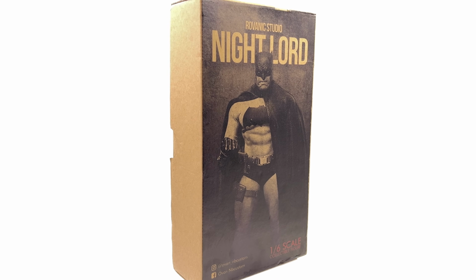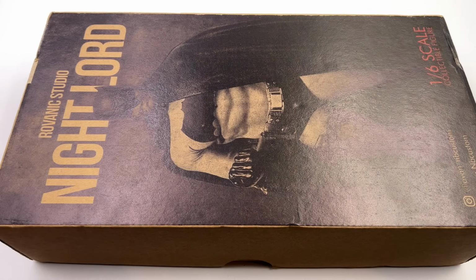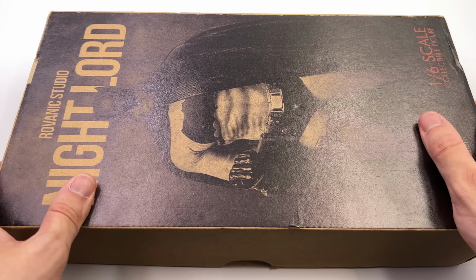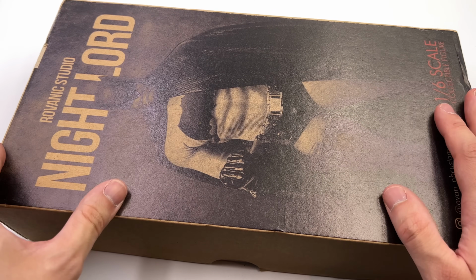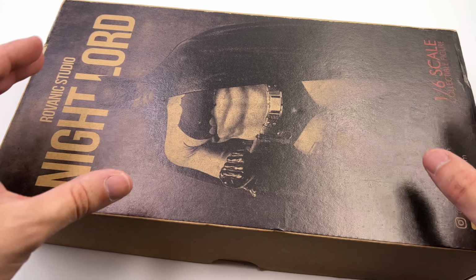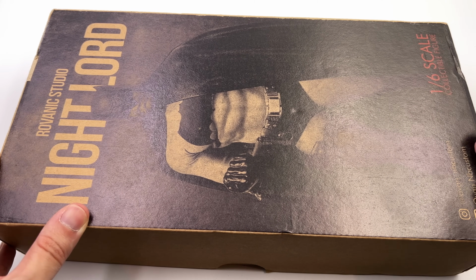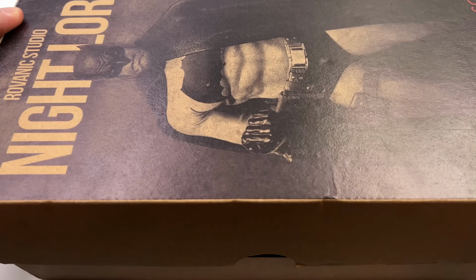What we are going to do now, though, is get the box laying flat in the light box and do the unboxing. Here, of course, we have the box art, and it's relatively straightforward. It's a brown cardboard box with an image on the front. We do have Rovanic Studio Night Lord, that's the name of this Batsy. We do have some other information down below, plus an image of the figure himself.